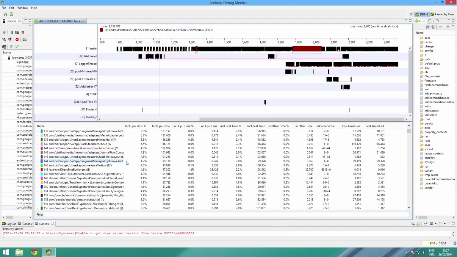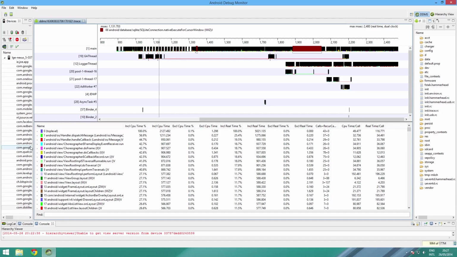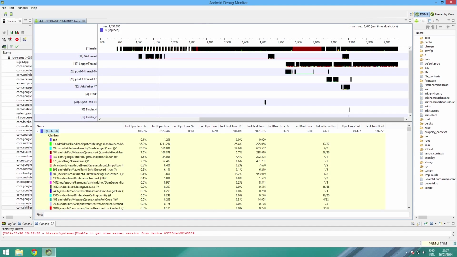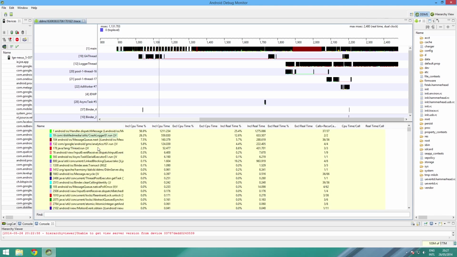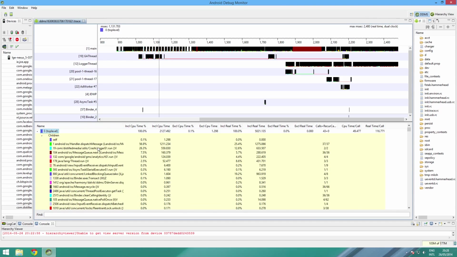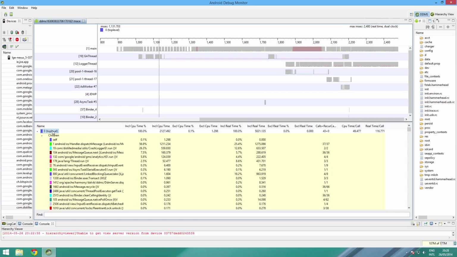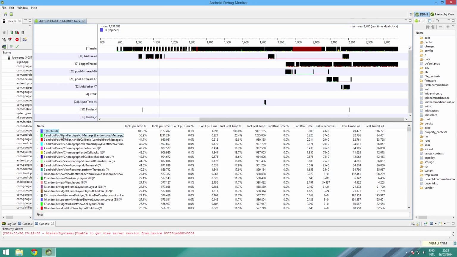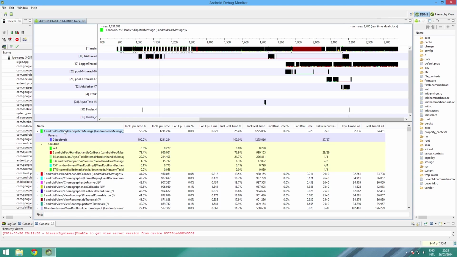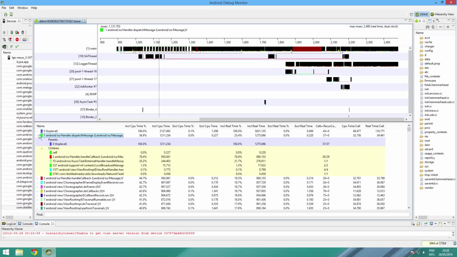So let's go through some of the other stuff here. Top level, let's talk about this view here. This is every single method being executed, or more or less every method. You can see the handler dispatch messaging. So dispatch message, internal handler route down, and so on. That's the handler sending messages around the system, touches have occurred, that kind of thing, the usual Android handler nonsense.